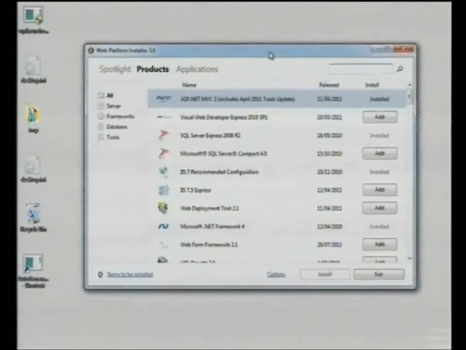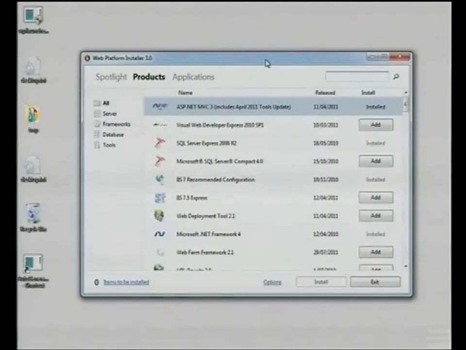And I'm also going to just show you, this is essentially what you get. So on your Windows 7 machine, you run this platform installer, and then the first option is actually the ASP.NET MVC3 installer. Now this basically includes the Razor view engine, some templates for Visual Studio, and all the code that goes behind actually executing the MVC pattern.